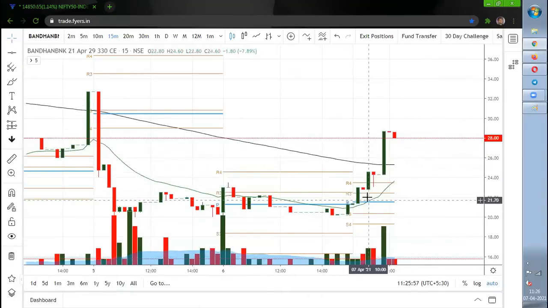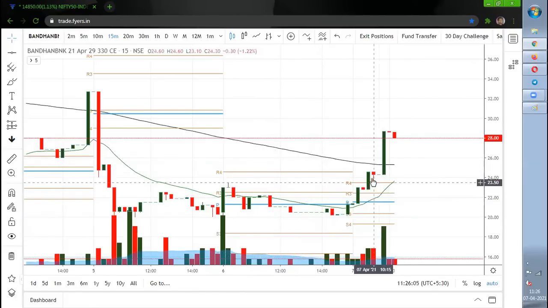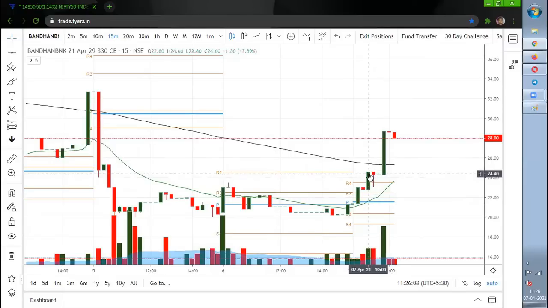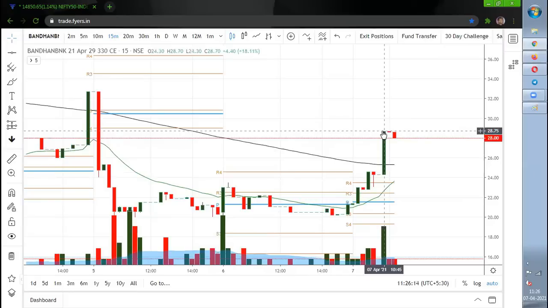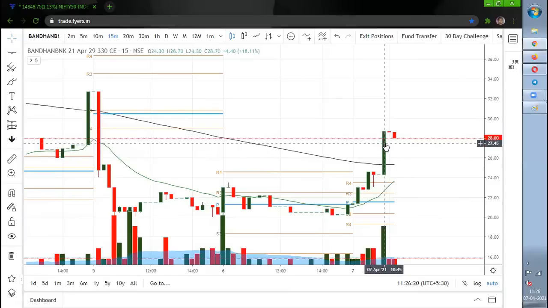So one disadvantage is that sometimes you see no movement at all. At those times, you will not be able to exit the stock at all. So you need to have some sort of movement, and that is why even at this zone it was around 24.6, and this zone around 24.3, and in one single candle it went up by like 4 or 5 points, but I exited at the market price and it got exited around 25.6 or 20. I'm not sure what the price is.